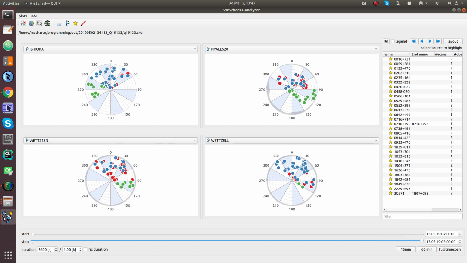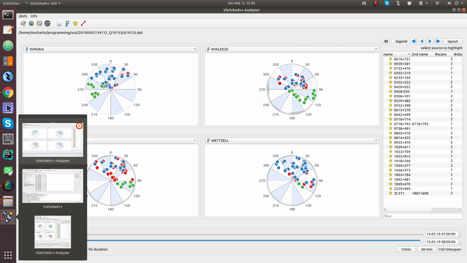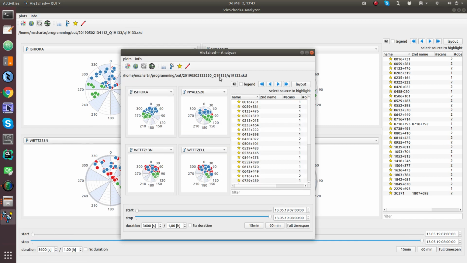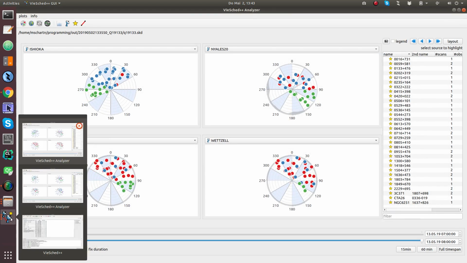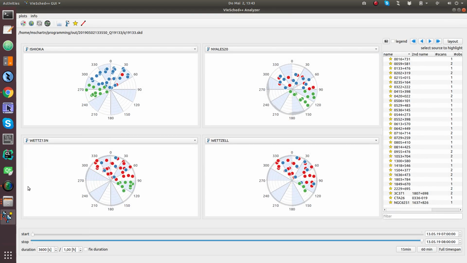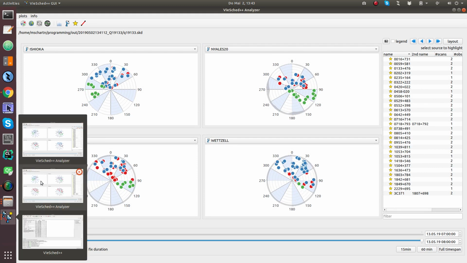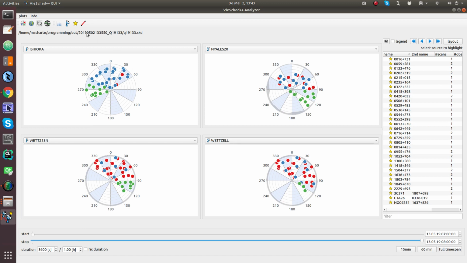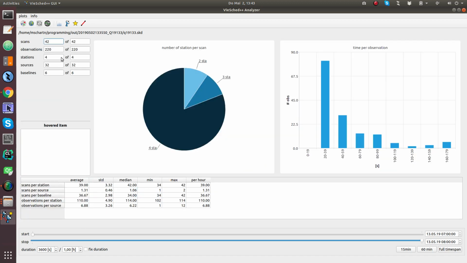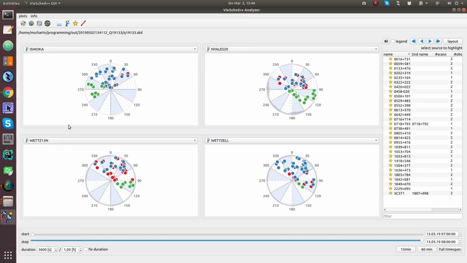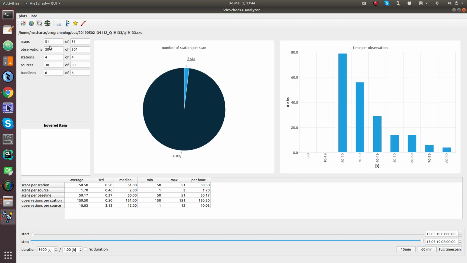If we compare the sky coverage that we get here now with the sky coverage we had previously, this was this one, if I go back and forth between those two, you see that the sky coverage looks almost the same. So it hasn't really changed a lot, but the number of observations has increased from 220 to now 301. And this is of course helping us a lot with the DOT1 estimates.